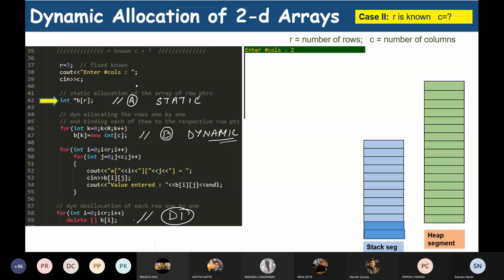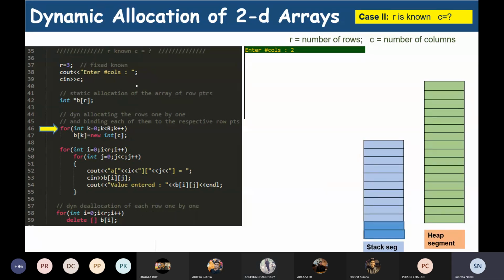Fine. Yes, sir. This is what it means. So I am showing that this is B. This is B0, this is B1. Once you have done this, this is from the stack. Now you are trying to allocate the rows. The first row, say row 0, will be assigned to B of k equals 0.